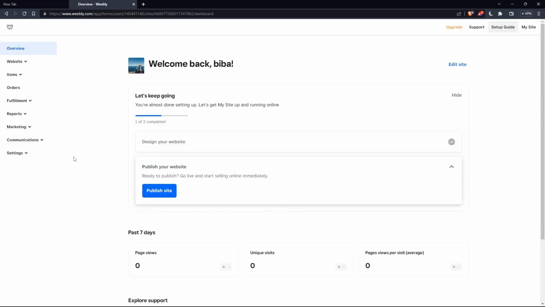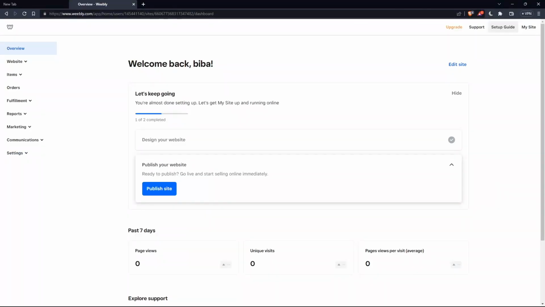So once you have your website ready, you will have to publish it on a web domain that you already have, or you can just go and buy one. You will be good to go. So as I said in the beginning of this tutorial, we would like to change the font.